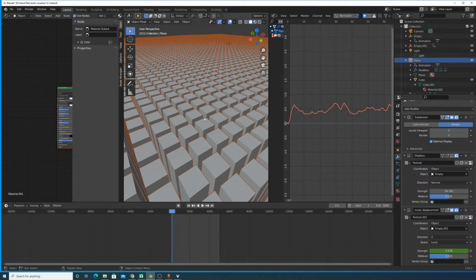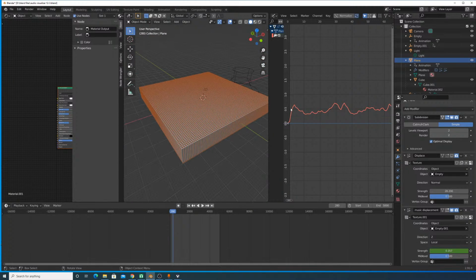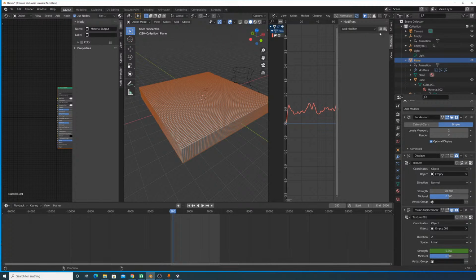You could see it's animating a little bit. Too subtle though. So I'm still trying to figure this out.